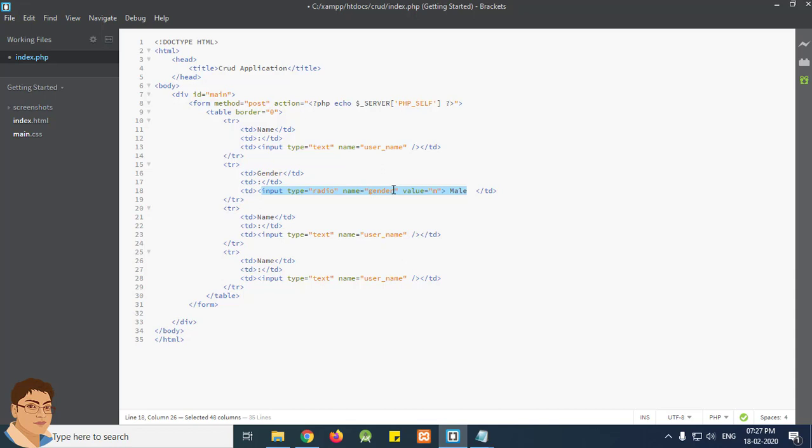And we need to create another radio button for the female radio button. And this value should be F for female.